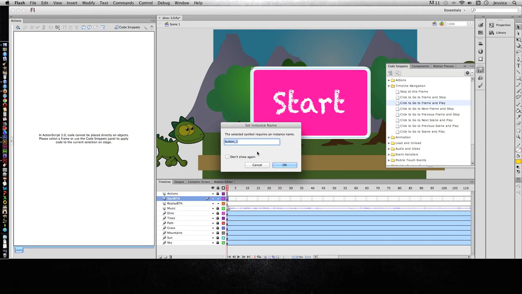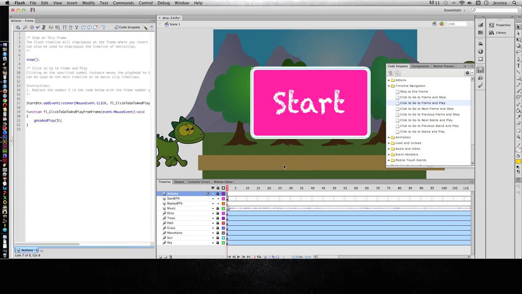Then we would need to create start buttons for each of those animations, and we wouldn't want to create 3 different symbols. We can use this symbol over and over again. We just need to give each of them an instance name. So this can be dinosaur start, horse start, sheep start, and we're going to be okay. So for this one, we'll just call this start BTN, because we only have one version of that. I could put 1 or 2 or whatever, and click OK.